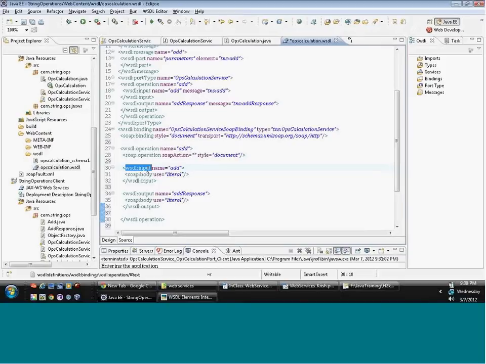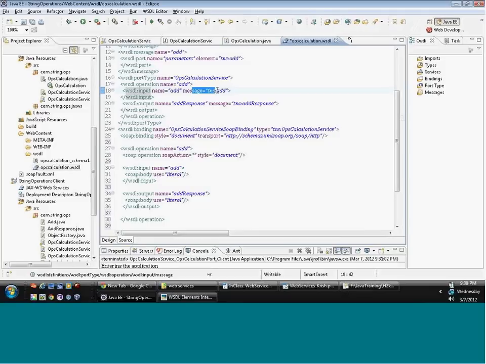Here it specifies that your operation consists of an input and output, but it doesn't specify what the data type is or what the actual message is that it refers to. But if you take a look here, it specifies the operation name and input name, the same as here, and it specifies what exactly this input will contain.